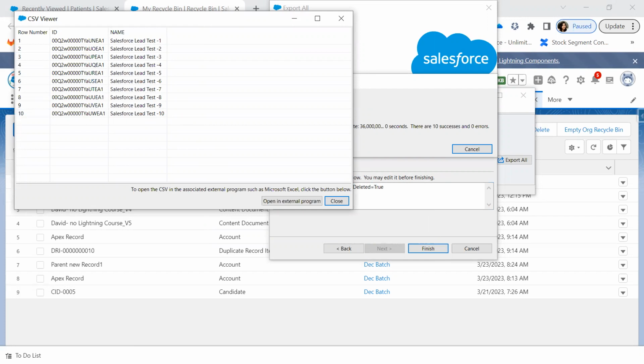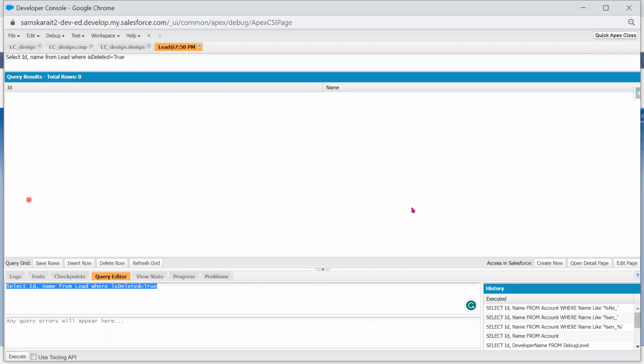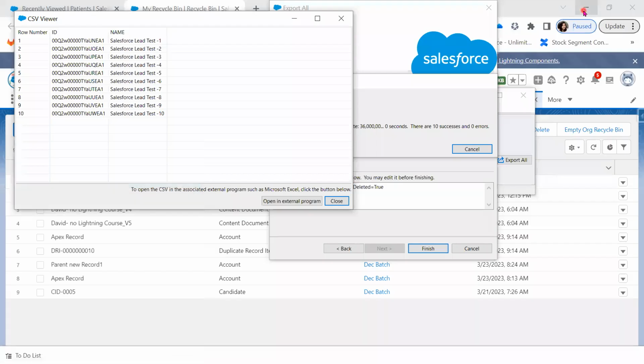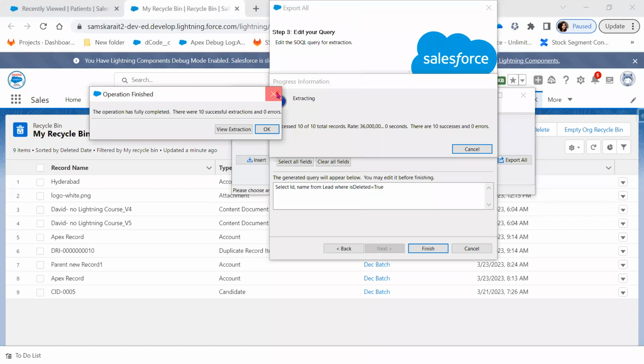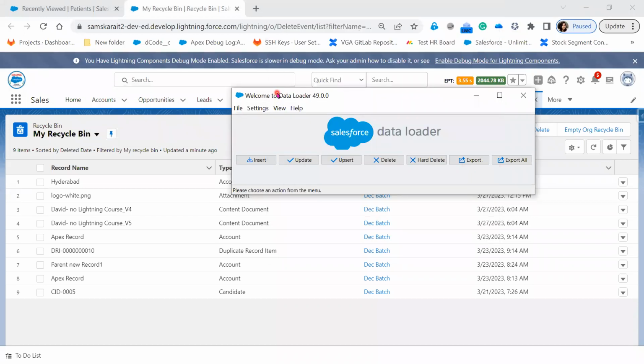It's pulling the data. When I'm running the query in the developer console, I cannot see any records, but it is pulling the data in the data loader. Probably it is storing this data somewhere.